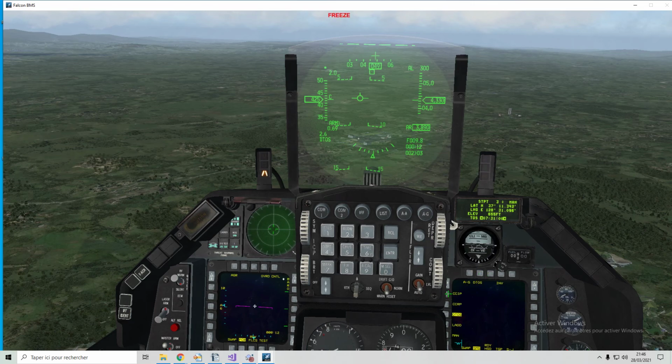The same system is used for CCRP, and the slant range in the CCRP is actually the slant range from the bomb impact point, which means that at the moment its AGR is ranging it at 1.8 miles. It's basically the slant range of your impact. So if you go faster, it will be a little bit longer.